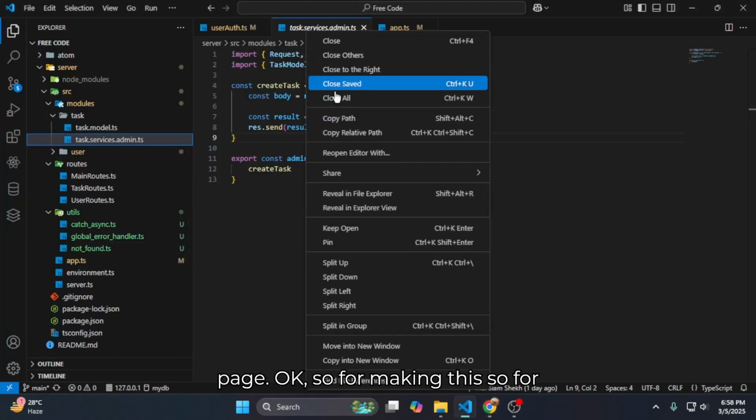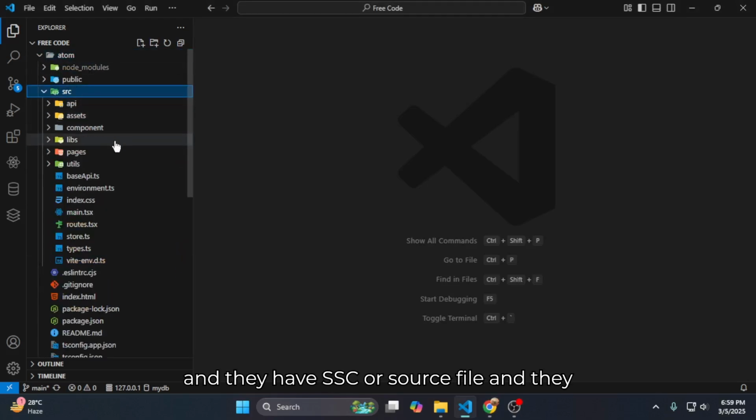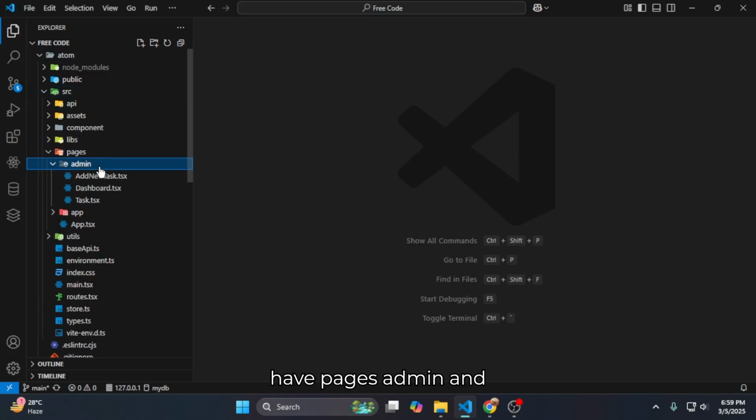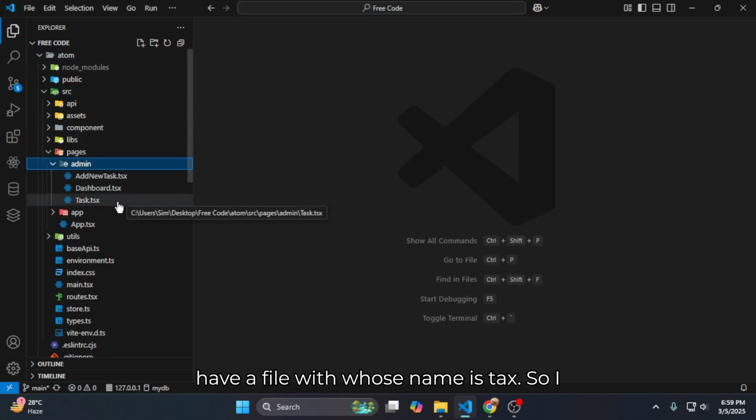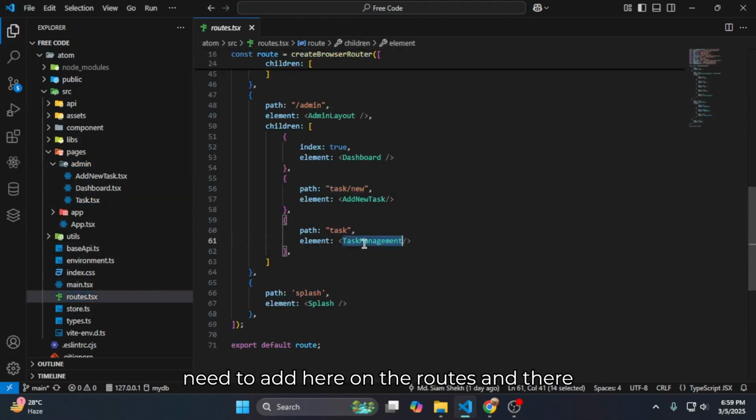So for making this, I go back to Atom, and they have the src or source folder, and they have pages, admin, and here I need to create. They already have a file whose name is tags, so I need to add it here on the routes, and there is tags management.